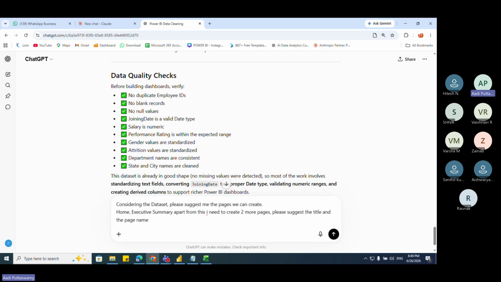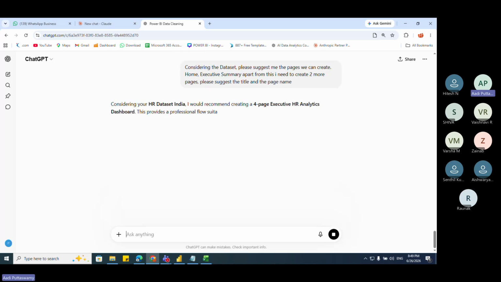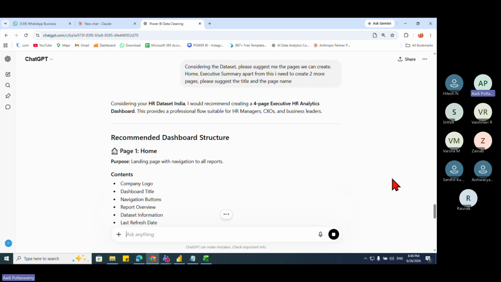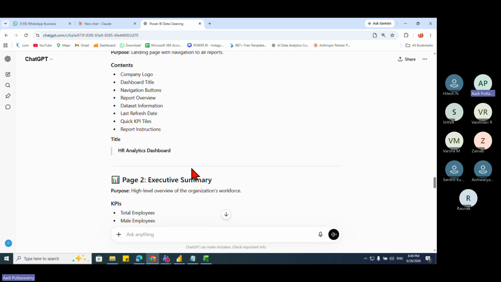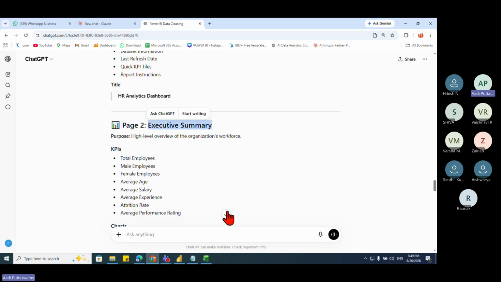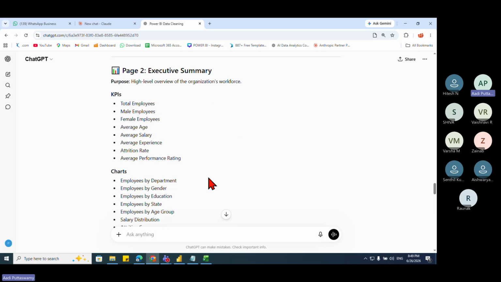Let's see what all pages we can create. Here it is saying home page. This is one, it is very common. Next, executive summary, which is again a common thing we have to use, because in all projects we give an executive summary to get the summarized reports.